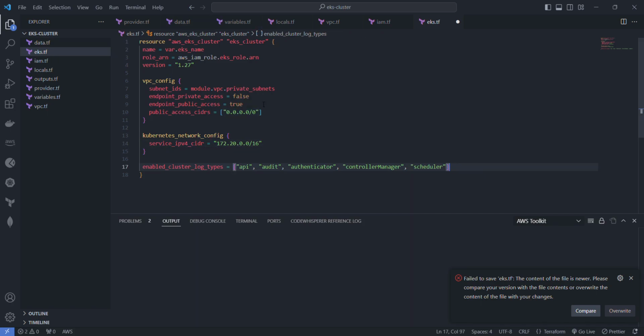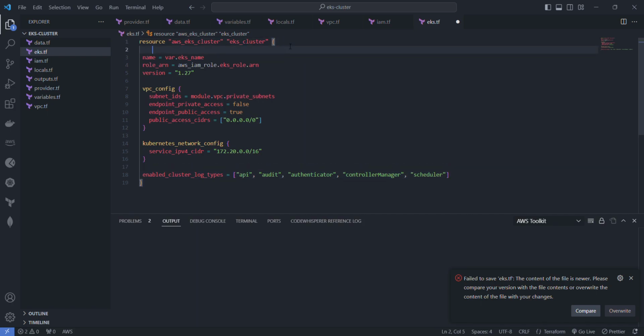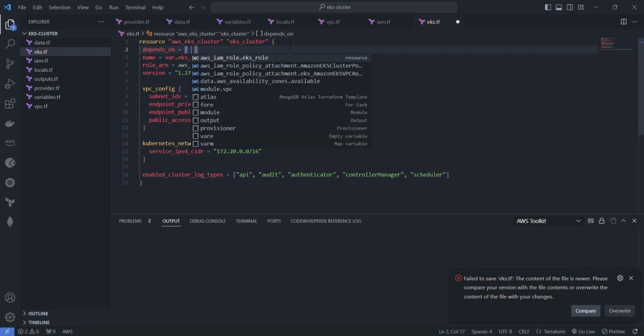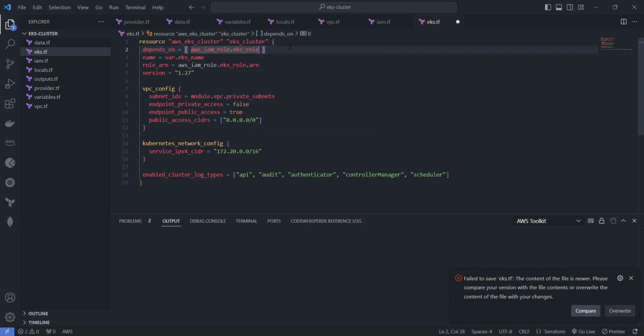And then lastly, we don't want this cluster created before certain things happen, right? And I'll tell you what those are. So we want this cluster to only be created if the role itself has been created, as well as those attachments, right? Because if it happened the other way around, then EKS wouldn't be able to assume the roles. Okay, so I'm going to say we've done the policy one. Let's do the VPC one, right?